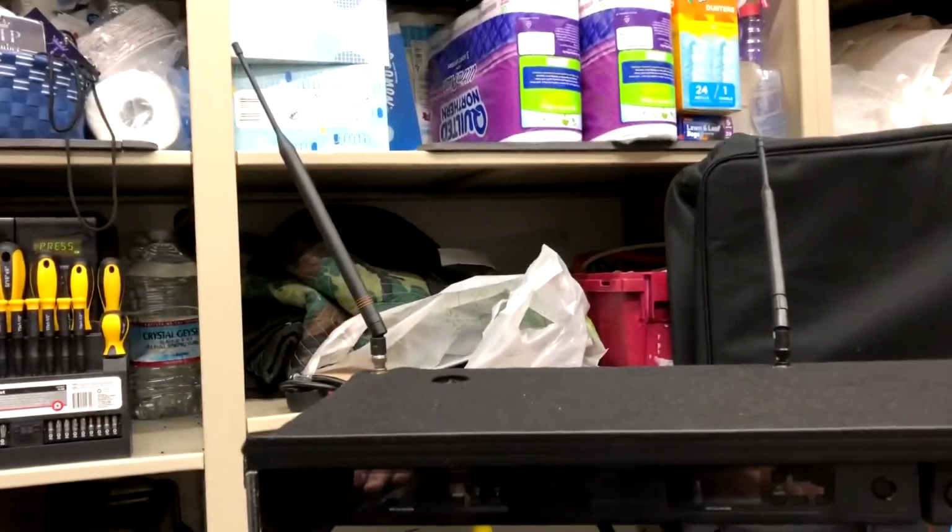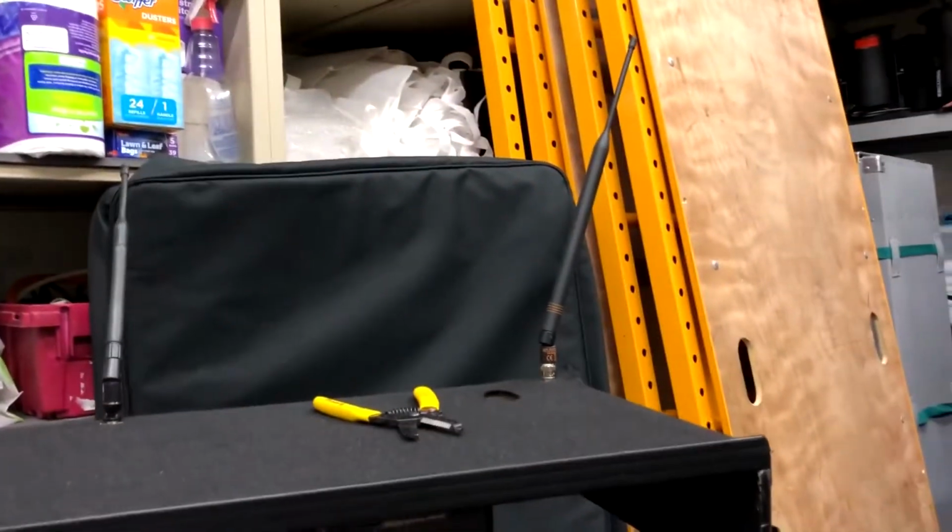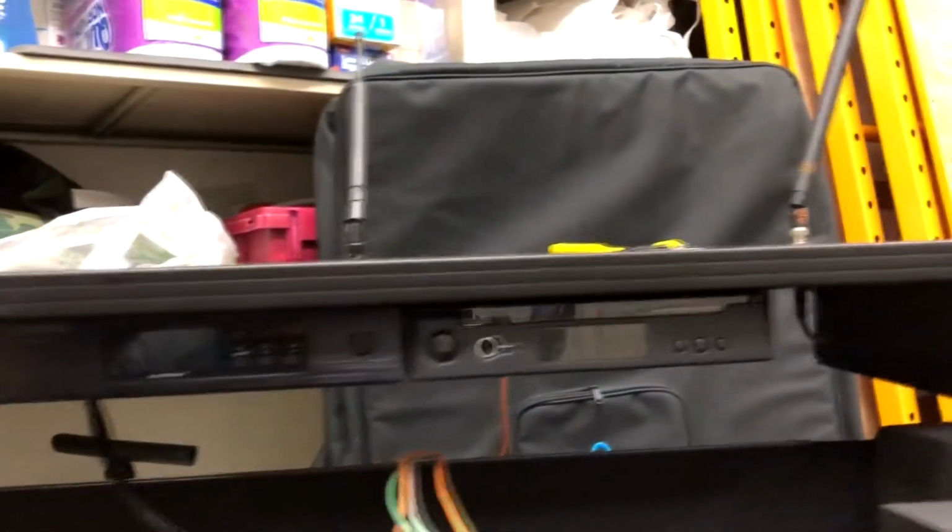All right, so today we got some stuff wired up. We got our antennas mounted and some equipment mounted underneath the hood here. We still got a little bit of room left. What else are we gonna put in?